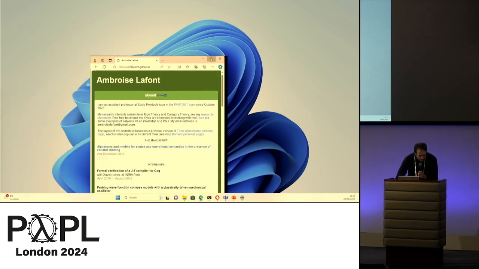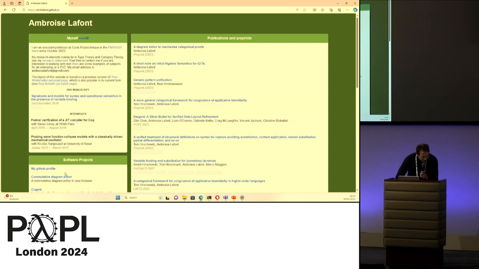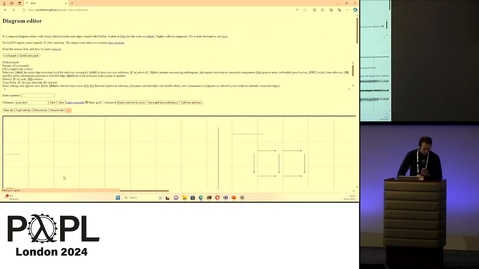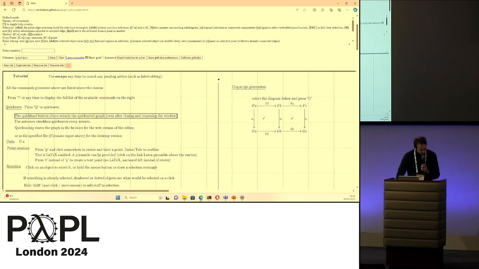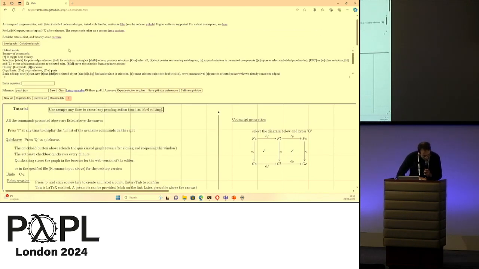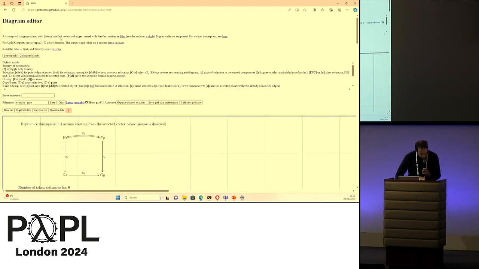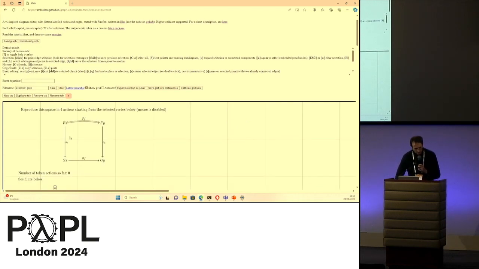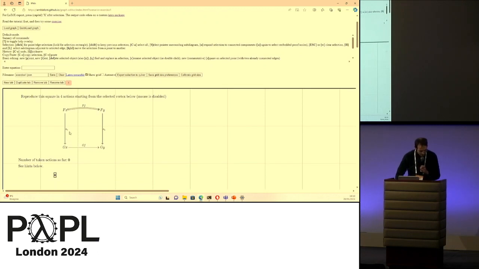This is my website, and you go here and you get the editor. This is the tutorial, and once you have read it, there is a small exercise that you can try. It's basically replicating this square, but without using the mouse, in 4 actions. Okay, let's come back here.